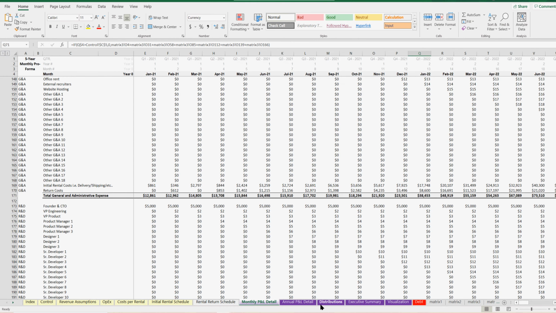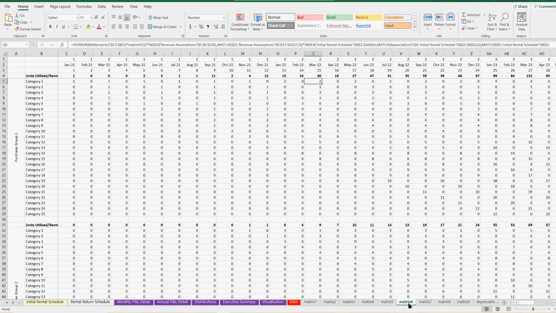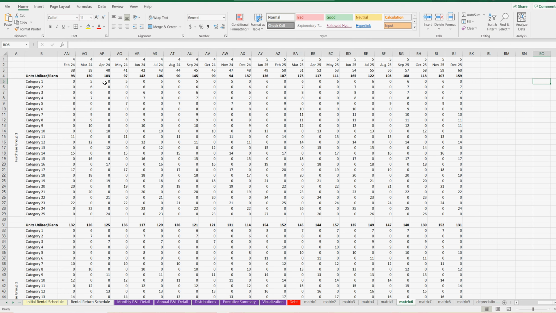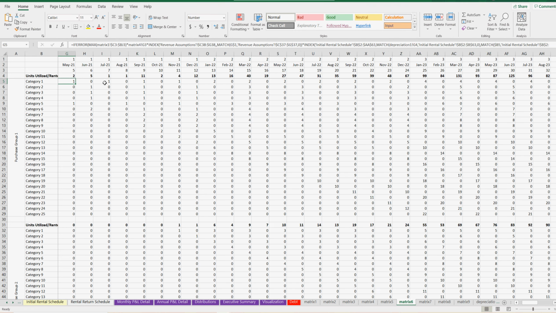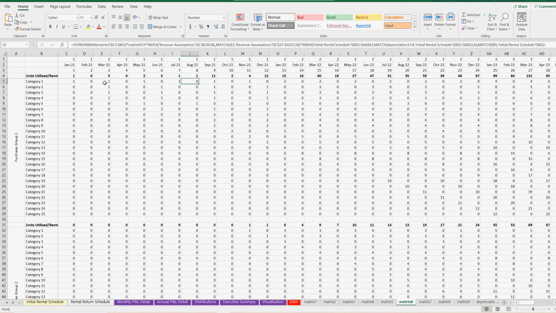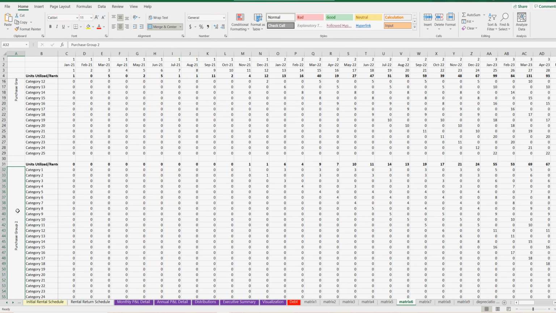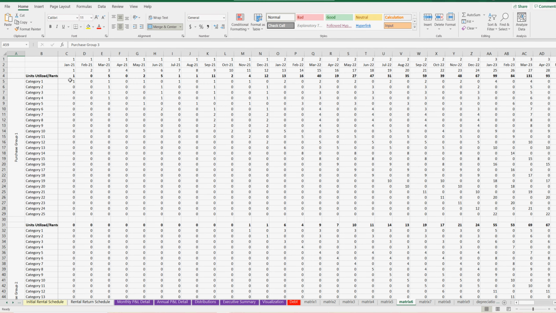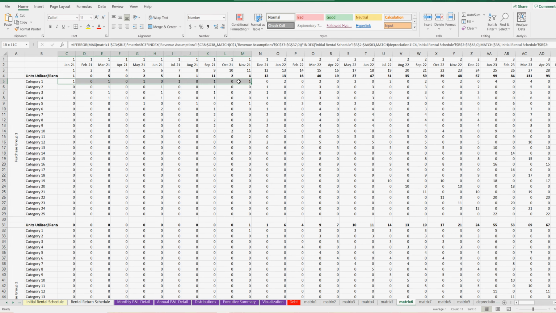We did have to do matrix tabs. You can see this shows the units utilized, rented out over time. So you can see this is every 2 months, so every 2 months, we're renting out that many units. It's going up because our utilization is rising over time, as well as potentially there being more units purchased over time. Actually, there are cohorts for each purchase group within the category. So this is representing the first purchase, the second, and what happens to it over time.